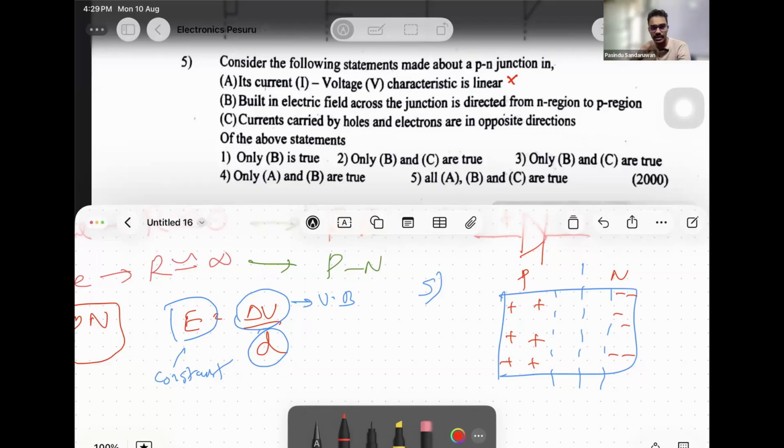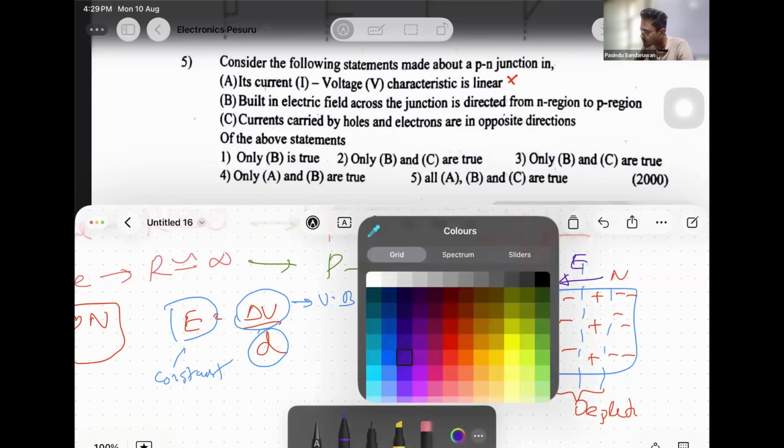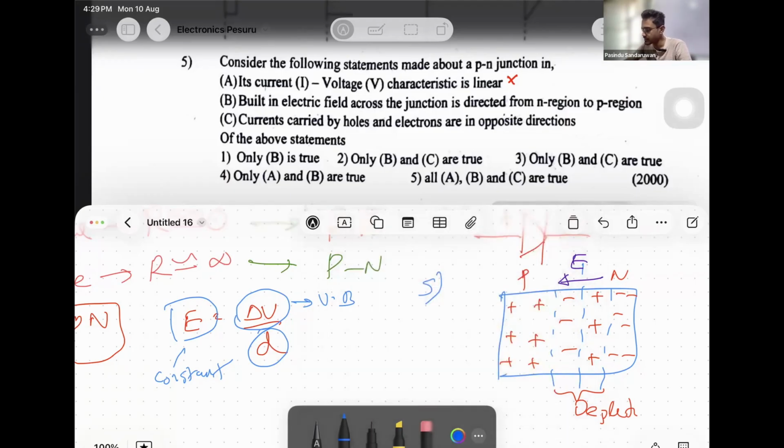But when the PN junction is connected, the electrons and holes which are in close proximity to the joint are always reorganized or rearranged. Then these positives go to this side like this, plus, and minus comes here, minus. They are switched. This is what we call the depletion region. So in the depletion region, plus is here, minus is here. Then the electric field is generated from plus to minus. The depletion region is the one that generates the electric field. So the field is generated from plus to minus. Then as an overall, the direction is N to P.